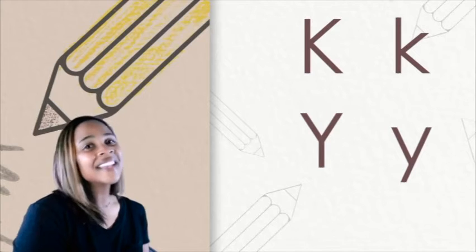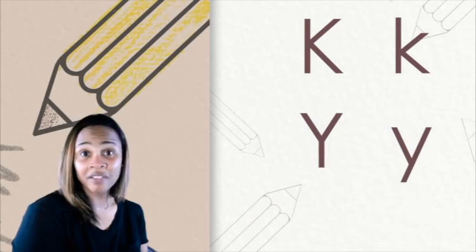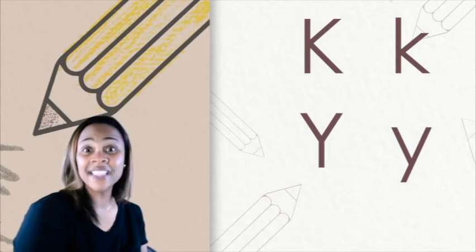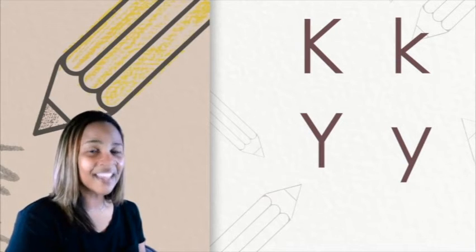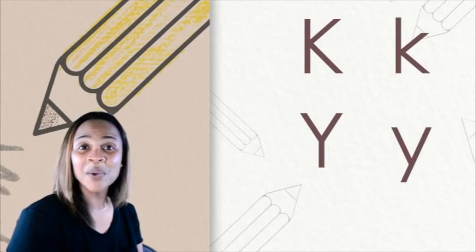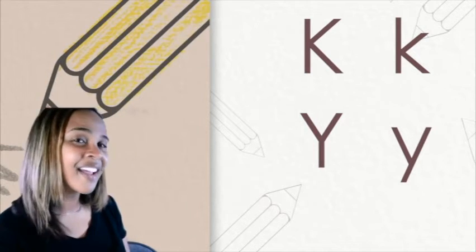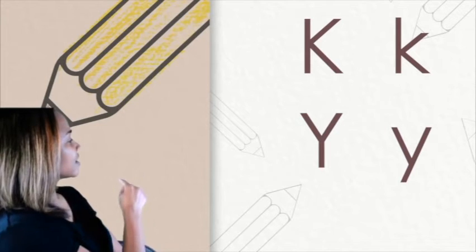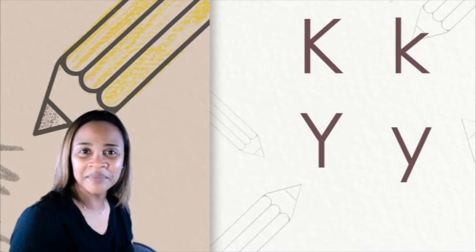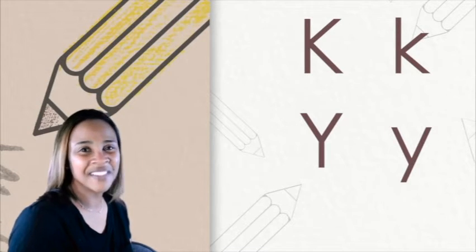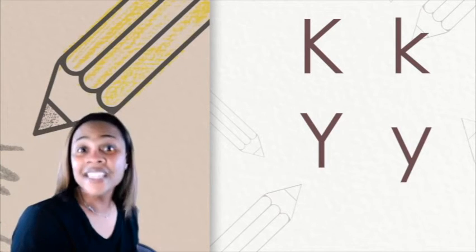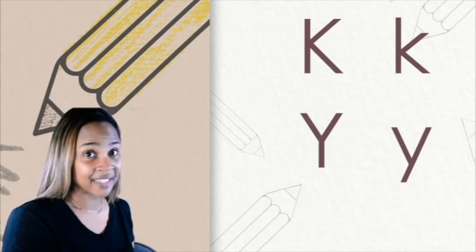Writing. Today, we're going to learn how to write the letters K and Y. But first, we're going to skywrite them. Let's practice. I want you to watch as I write them first and say the sound, and then you'll practice after me. Ready? Watch. K. K. You try. Right. K. Now let's try the lowercase k.